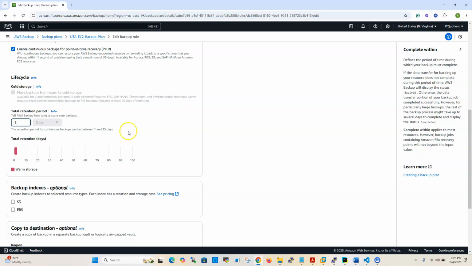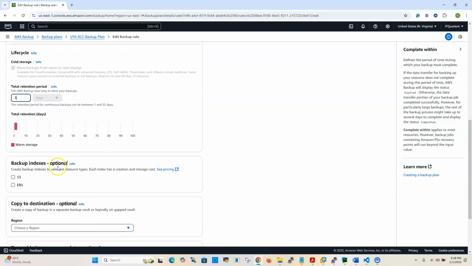That's the retention period. That means after 3 days, AWS will delete the backup that was backed up today. So the one backed up today will be deleted on the 7th, the one backed up tomorrow will be deleted on the 8th, and so on and so forth. The reason why we have to do this is to avoid so much storage costs.